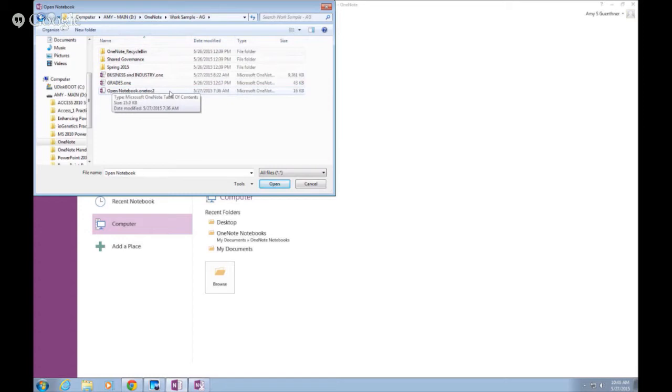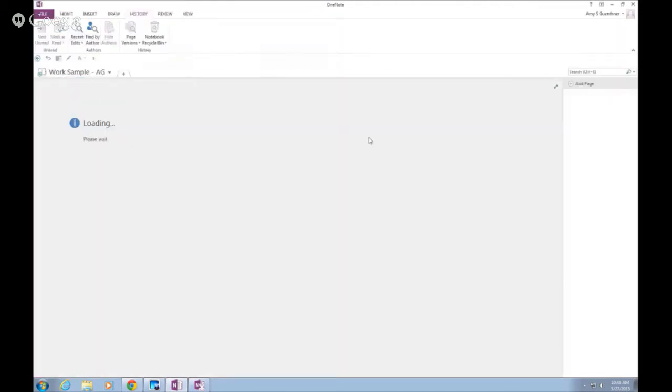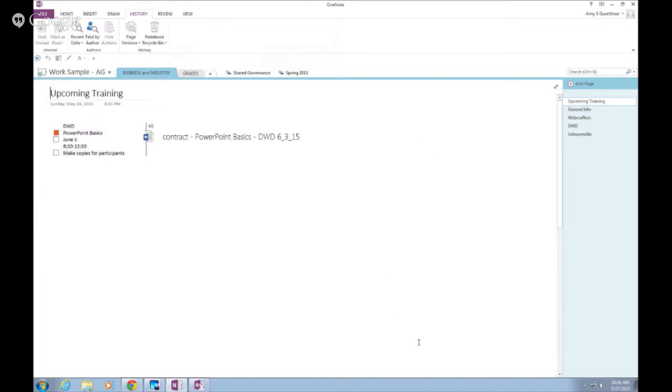All right, so here I am, and I'm going to open my open notebook, one table of contents 2, right in my work sample AG folder. Got it? Open it up, double click. And now we have that notebook open.